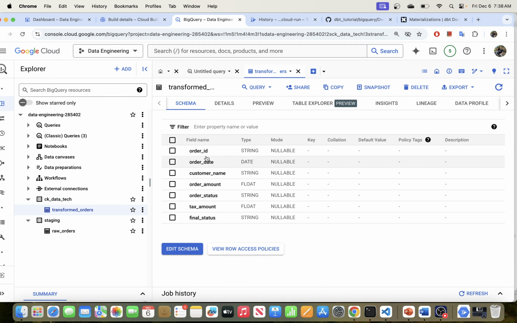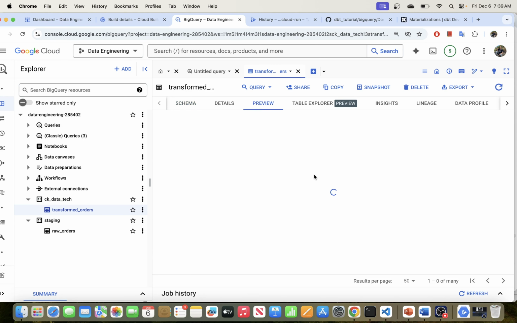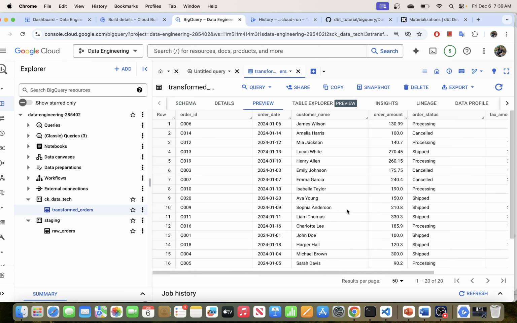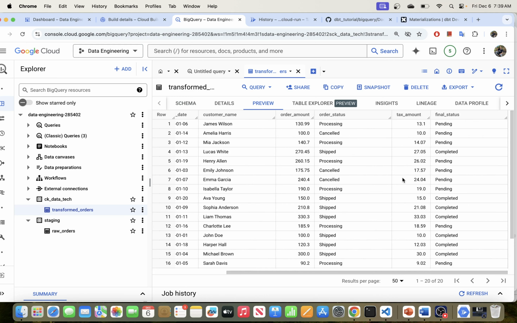Okay, so we had tax amount and final status as created or derived fields, and if you scroll to this end here, you will see that we have now tax amount and final status, and this tax amount is based on the amount here. So 10% of this looks like 13.1, 10% of this is 10.